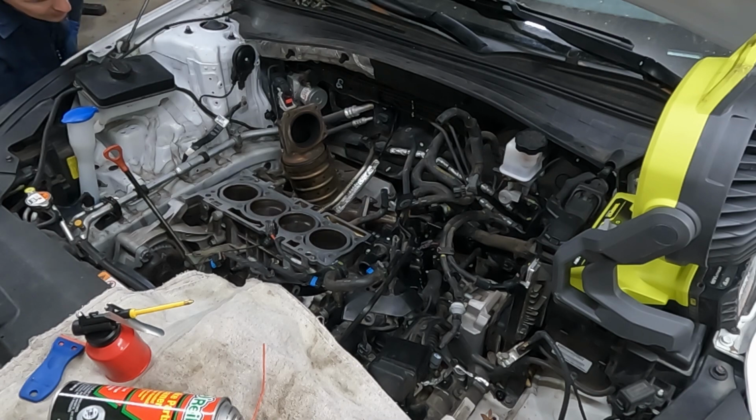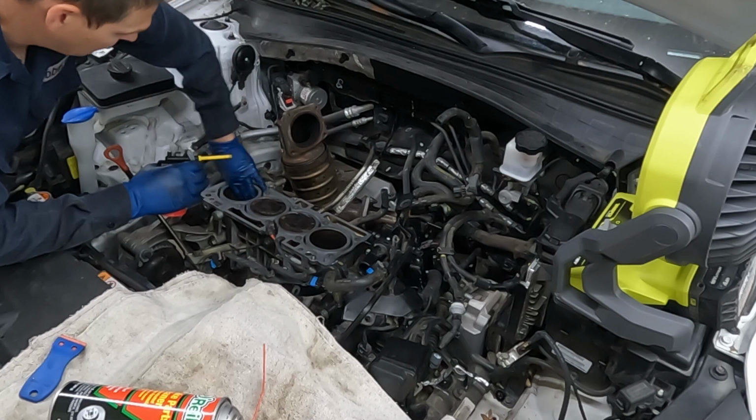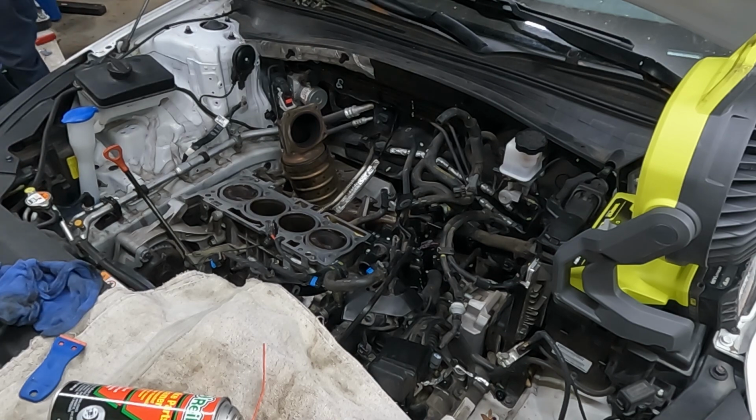Bring those down to bottom dead center. We'll do the same thing. A little bit of oil. All right, perfect. So now we'll bring cylinder 1 back up to top dead center. And that'll be ready for our timing. Okay, something like that. It's pretty close.